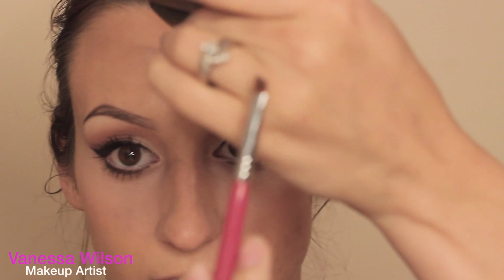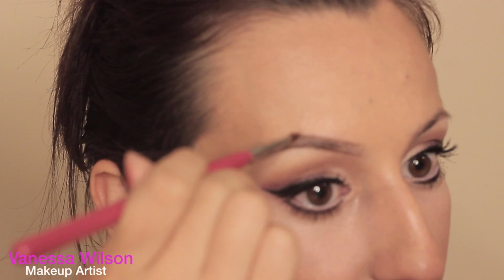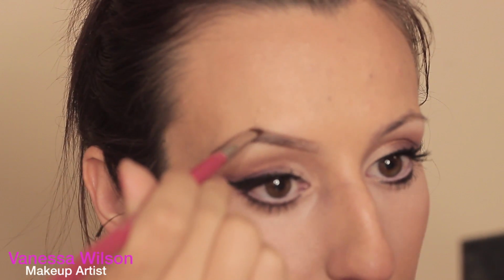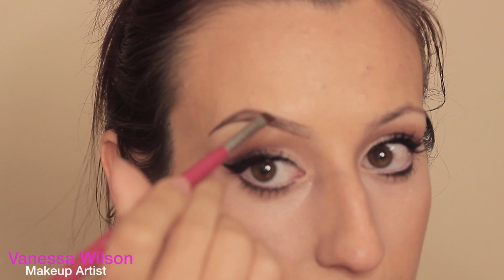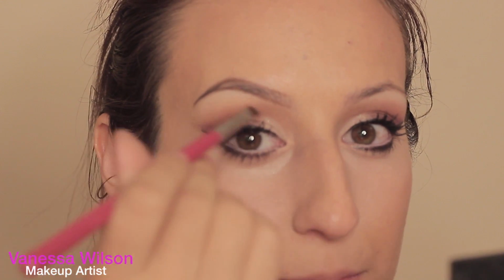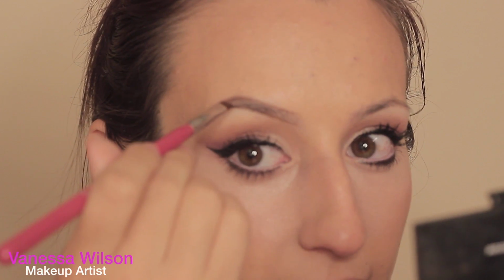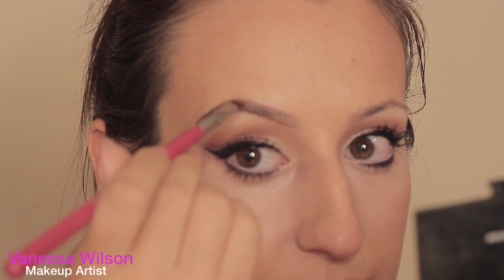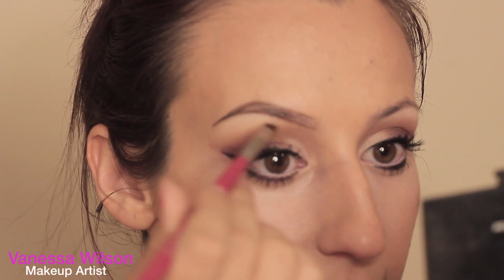See, I'm using the angled brush to maneuver the product around where I want it to go. So when you stop right here, you tilt the brush to where it's like this, and then you follow it again to make it pointier. But like I said, I want it a little bit smoother, so I twist the brush as I'm going to smooth out that arch. I'm not just using one motion. I'm twisting it like this as well when I get to the very tip.